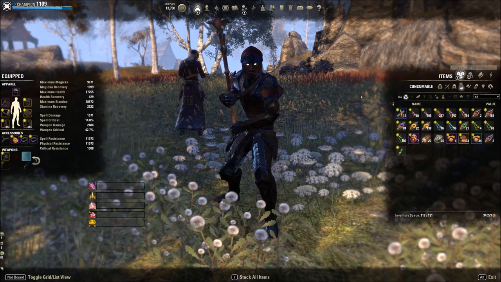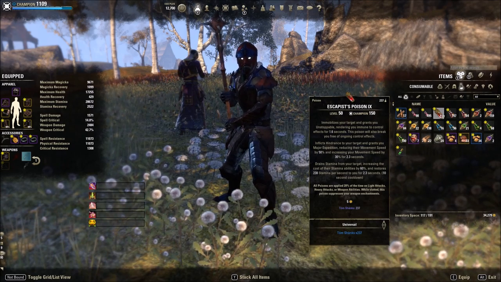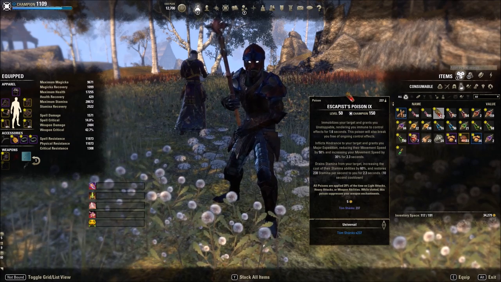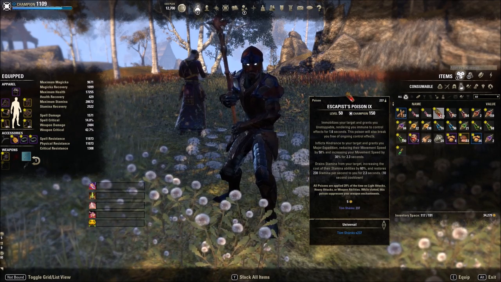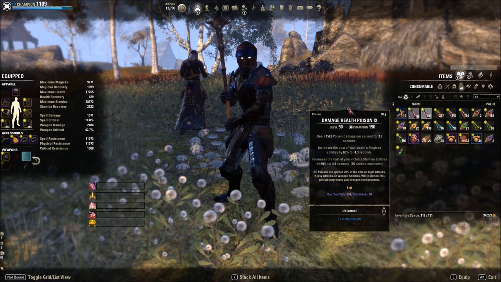Poison, there's a myriad of poisons that are really, really useful. So I think the best right now, as my friend Malady told me about, is Escapist. It acts as a mobility potion, essentially, and drains stamina from your target. So it's really, really nice for group play when I'm doing Steel Tornadoes, it'll proc it.